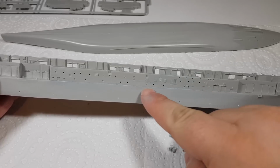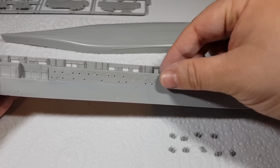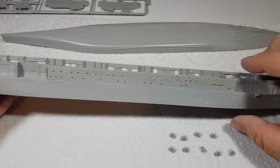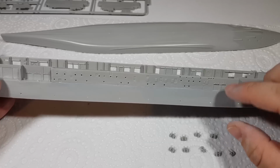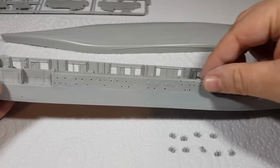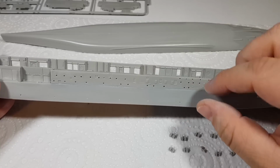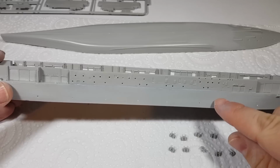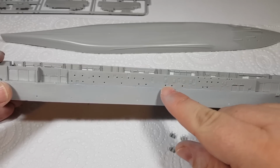But there's quite a big gap along here where this part of the hull wasn't flush with the lower part, which I think it pretty much needs to be. That was just due to this part being one piece and it was slightly bent, so with all of this structure behind it, it was kind of hard to bend it back out, so I really had to twist it as far as I could.